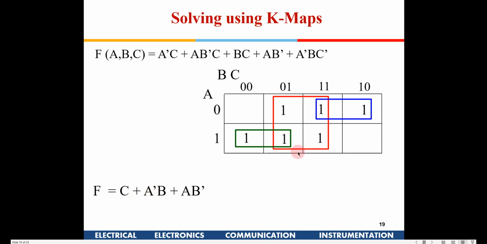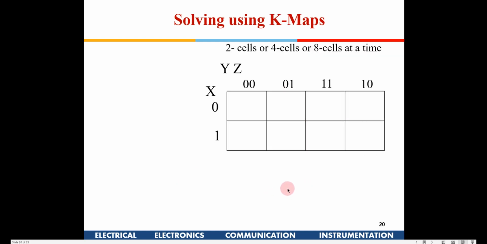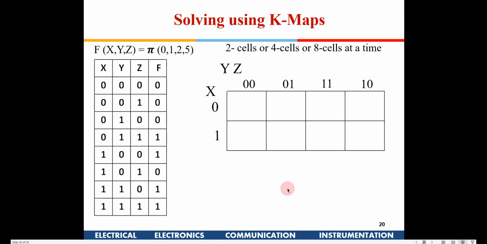Now for a 4 variable KMap, which we will learn shortly, in that a 4 element box will have 2 variables and a 2 element box will have 3 variables. Okay, so this is not universal, this is specific to a 3 variable map, where a 2 element box means 1 variable is out. Okay, if you take it that way, then out of the 3, 1 goes, 2 remain. When I make a 4 box, then obviously 2 variables are out now. So out of the 3, 2 are out, only 1 remains out here. Okay, so you can remember it that way also. So this is one more example out here. So let's take a few more examples.